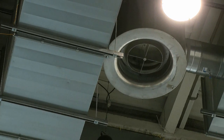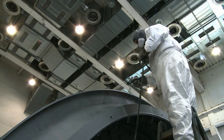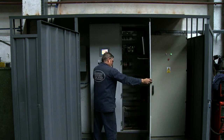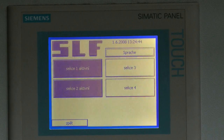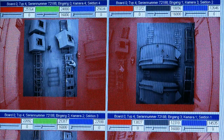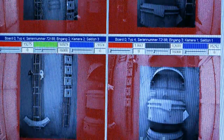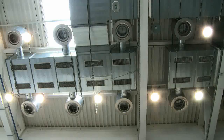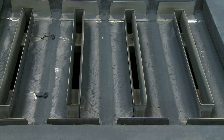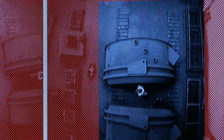Our long-range nozzles are controlled by a patented personnel recognition system that directly targets the coating technician with a stream of fresh air. Behind this door, which remains locked to personnel, we can see the installation's control unit. Optical sensor systems covering the entire hall watch for and analyze coating activity. In this way, the respective sections can be activated. When this happens, the air outlets on the ceiling open simultaneously with the extraction ducts beneath the heavy load impact separators. The control unit automatically handles the switching of the sections, freeing the coating technician of the need to manually switch sections when moving into an adjacent area.